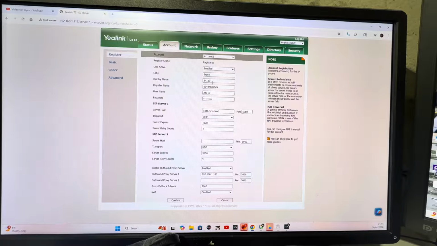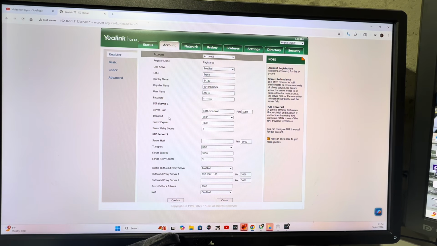And the display name is your extension number. The register name is the authentication name, which should be in the 3CX admin console. And the username is your extension number, and the password is your authentication password.